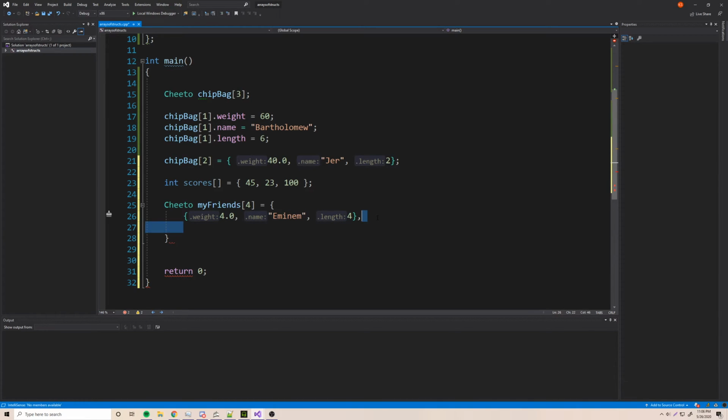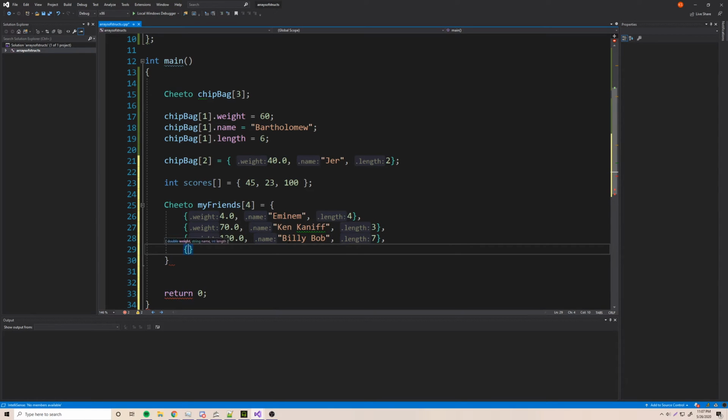I don't think you actually have to put it on a second line, but it's easier to look at if you have it on a second line. It's easier for the programmer and for other programmers that might look at your code. It makes it look really nice, okay? So we'll add some more stuff, just put some names here. 3, comma, 120, 7, and then the last one here, 34.0, 9, and I. Okay, and for the last one, you don't need a comma because it's the last one. You only need a comma when there's another one coming after it, right? And again, I messed up the order, so let me just fix that. There we go, so that's fixed now, and the errors went away. So now we just put a semicolon on the end of that initialization list, okay?